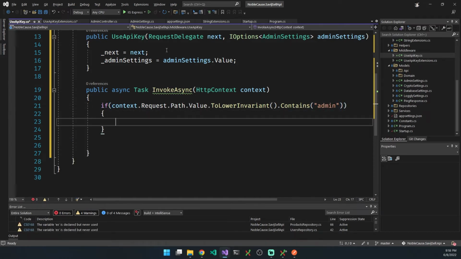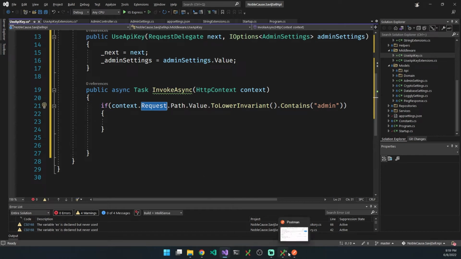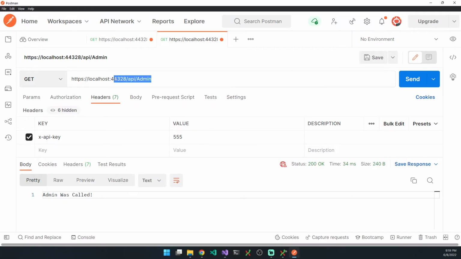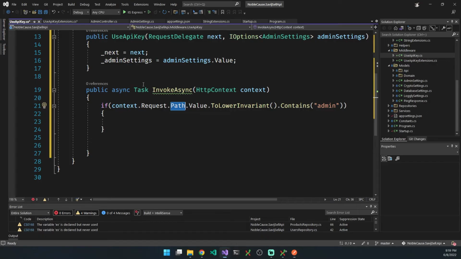So what I'm saying here is, when this middleware is invoked, go ahead and look at the request that's coming in, like from Postman. We're going to look at the request and the path. And if this path has the word admin in it, that's what we're looking at.